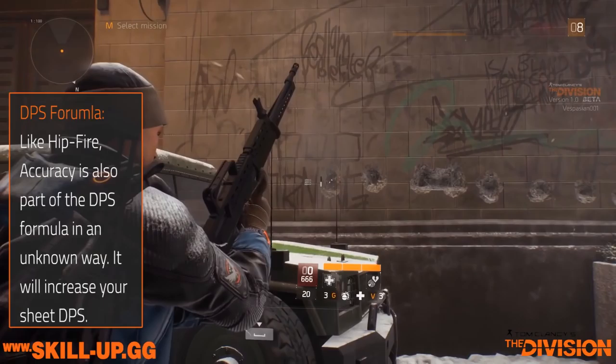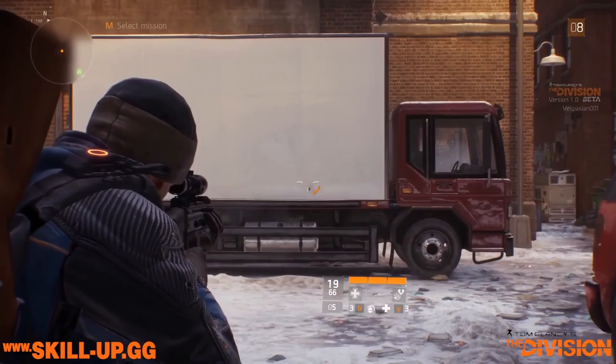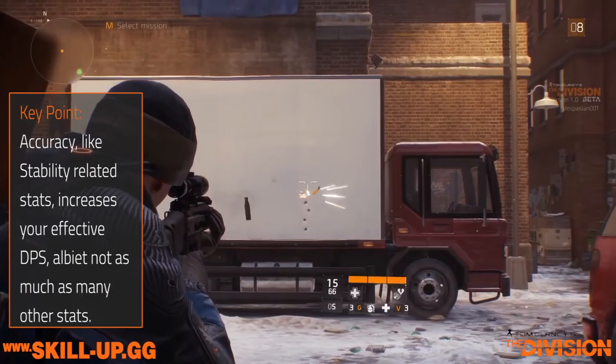So for now, this is a bit of a mystery, but what is clear is that accuracy definitely does help you. It helps your effective DPS. That is, forgetting about character sheet damage, this stat will increase your effective DPS because you are going to be more likely to hit the target that you are aiming at.